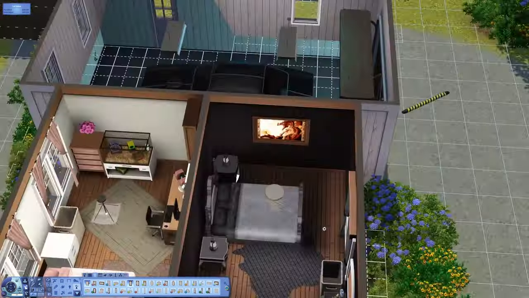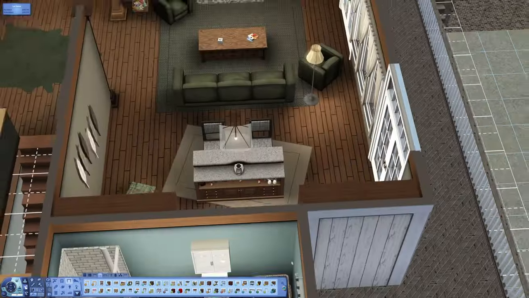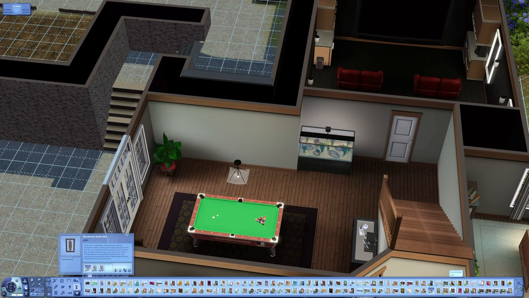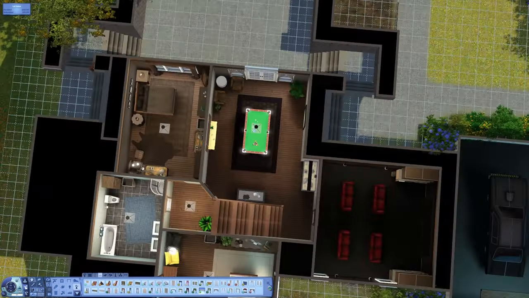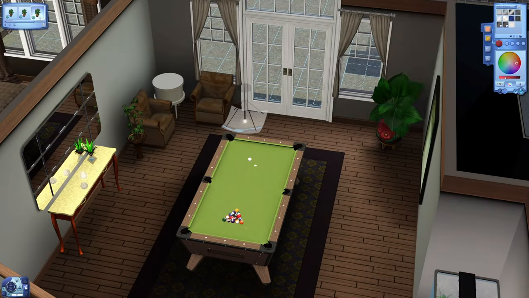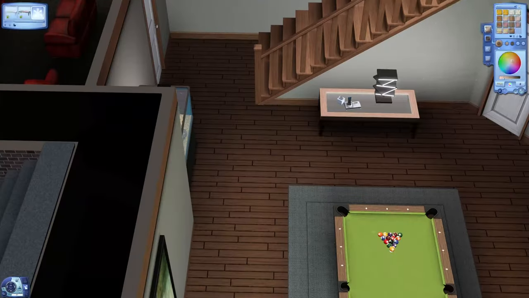And then we are into where your guests can come and do pool. I just wanted somewhere else for your Sims to play, because in the original house there is a foosball table, and I thought, why not go a step further and do a pool table, because we're bougie. But yeah, I really love how this house is turning out.